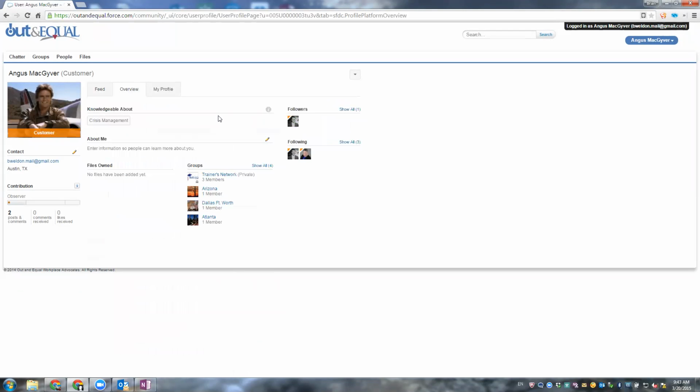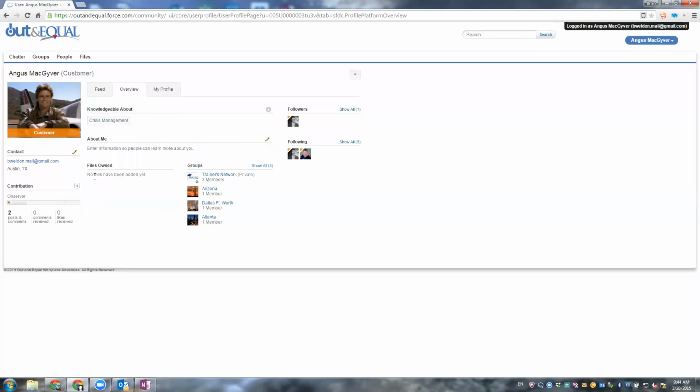They'll have an overview section. This is the overview for their user in the system. And so as people in the community rate them as knowledgeable about certain topics, they're going to show up here. They have the option of entering in information about themselves that's visible to other community members, a little narrative.